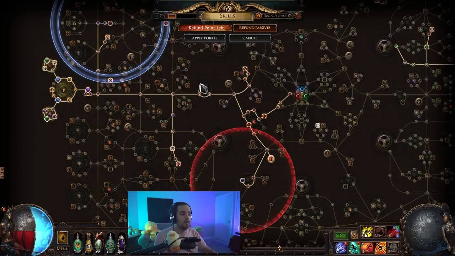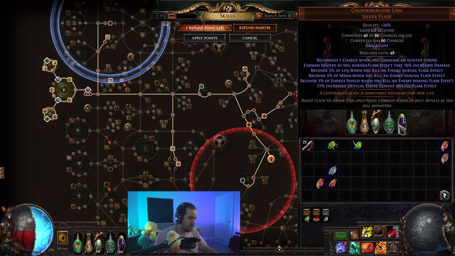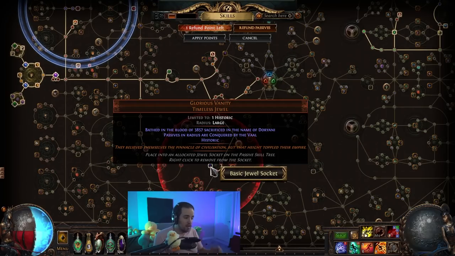We do use a Corrupting Blood immunity jewel. If you don't want to use as many of the unique flasks, you can just get Corrupting Blood and Bleed immunity on a flask. You don't need this, however, it is very good. As I said before, degens are very, very dangerous to this build, so being immune to Corrupting Blood is really, really nice. Now, we do also use a Glorious Vanity in the name of Doryani.